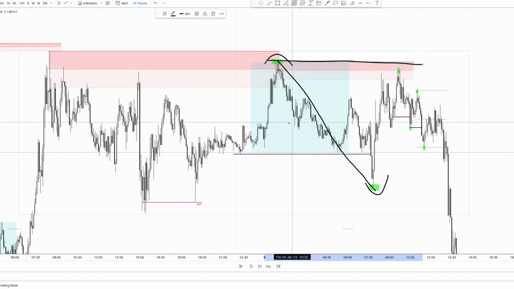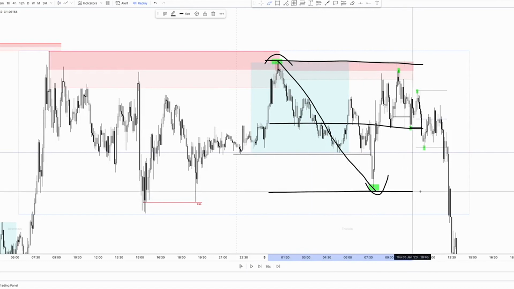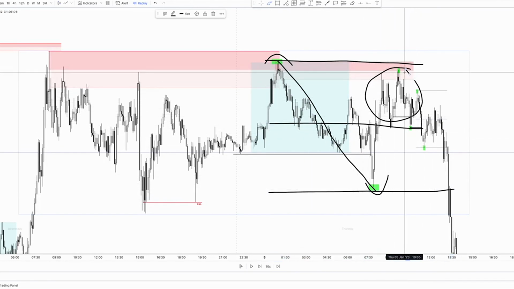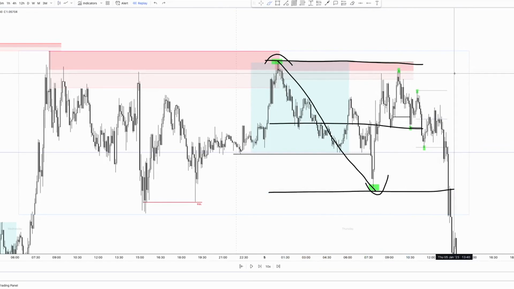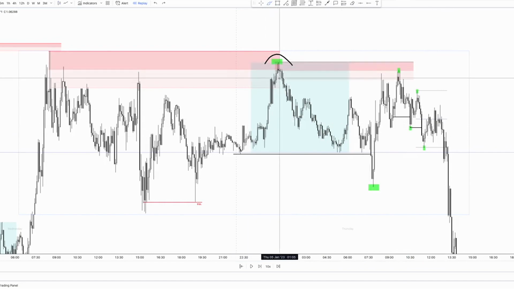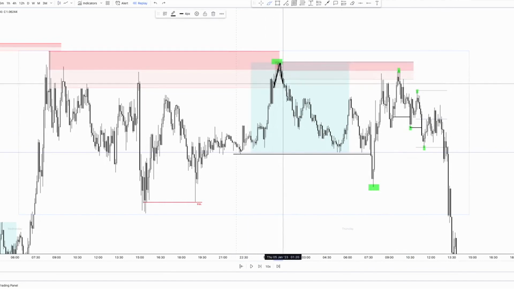Again, we can use our framework and put on our 50%. So we've got premium and discount. And again, now we're narrowing down our area that we want to look for our setups or our trades and our continuations. So we can see on the 15 minute, this is a whole buy to sell. I mean, it's the 5 minute, but we can see it on multiple time frames.